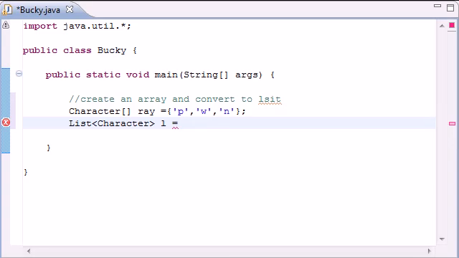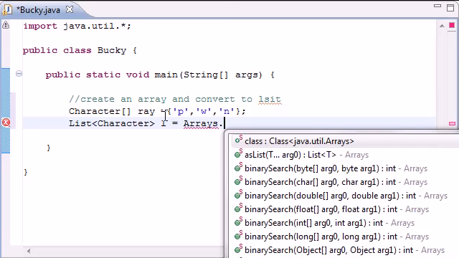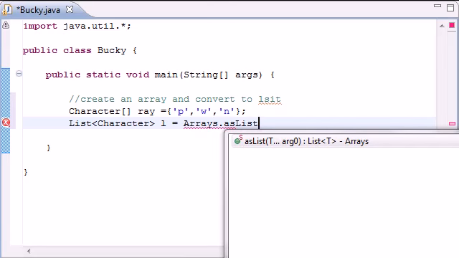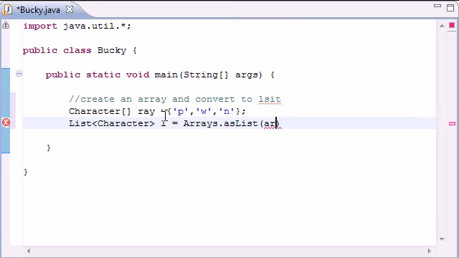As you learned in a previous tutorial, the easiest way to convert an array to a list is to use Arrays from the Arrays class, and there's a method called asList. Look, it already started typing it for us. As your parameter, you put the array you want to convert to a list. Let's convert the array we just made, named array, into a list.